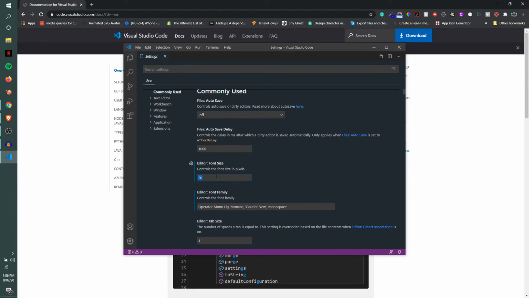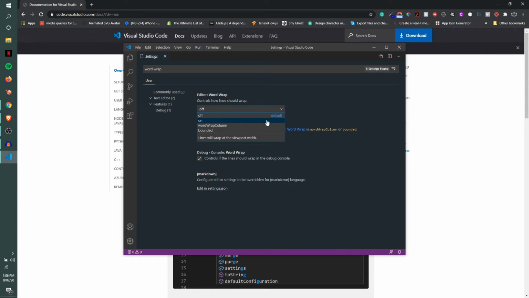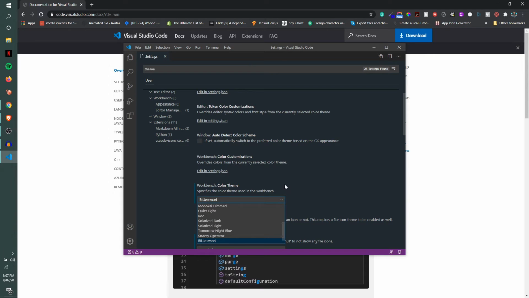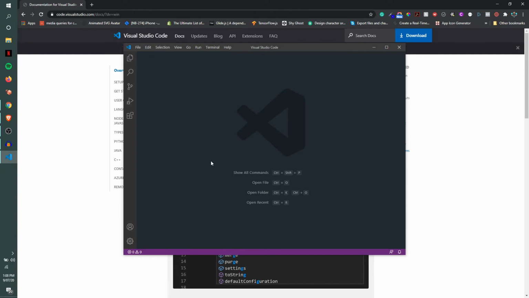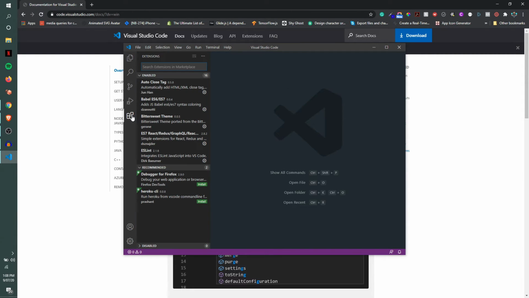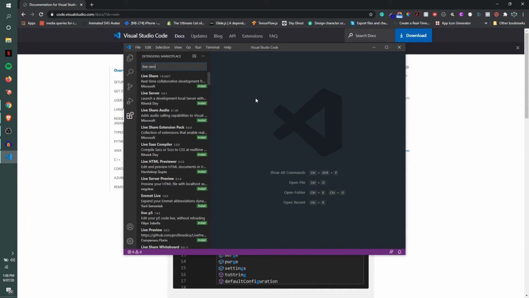I like to beef up the font size a bit as smaller font size strains eyes a lot. Second, let's enable word wrap. In regards to themes, there are many themes available pre-installed. I personally don't like them and prefer Material Black theme. Try them out yourself and see what suits you best. You can even download more themes. Alright, now that's done, so let's move on to extensions.